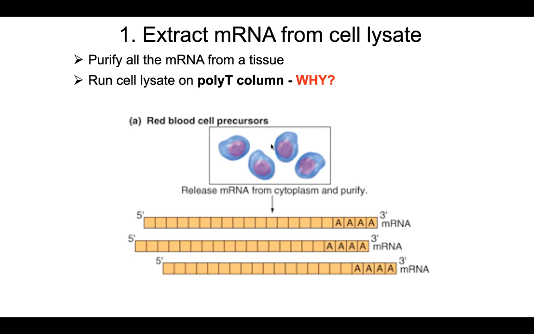Let's think about this for a second. We know that all cells have all of our DNA — no matter what cell you look at, it's going to have the same 3 billion base pair haploid genome. But that doesn't mean that all cells make all RNA. So we need to find a cell type that makes the RNA that we're interested in. In this particular experiment, that looks like red blood cells. We take those red blood cells and from them, we purify messenger RNA by running the RNA through a poly-T column.